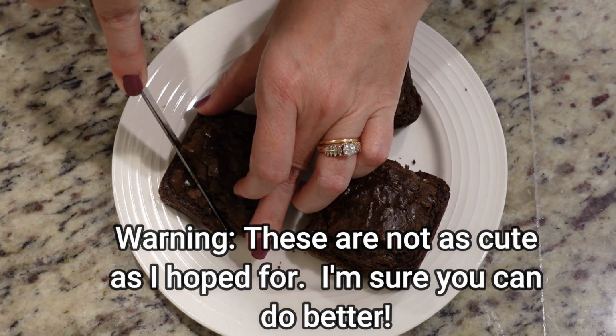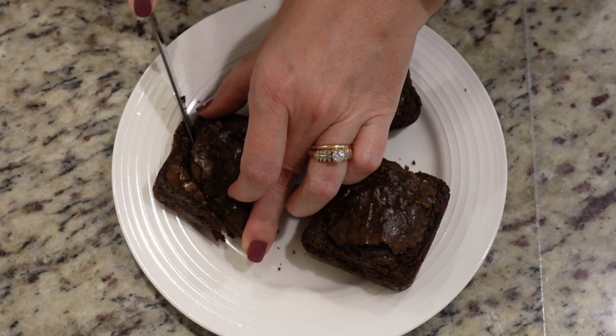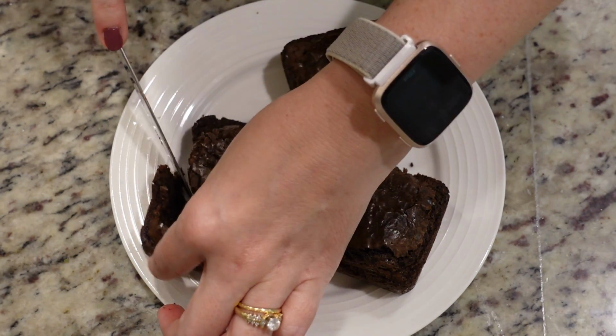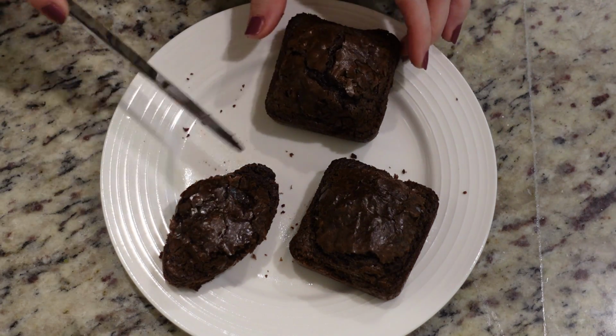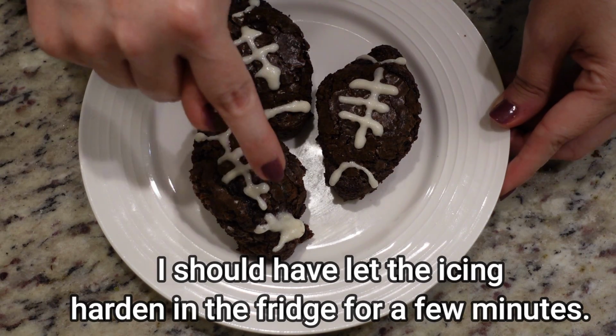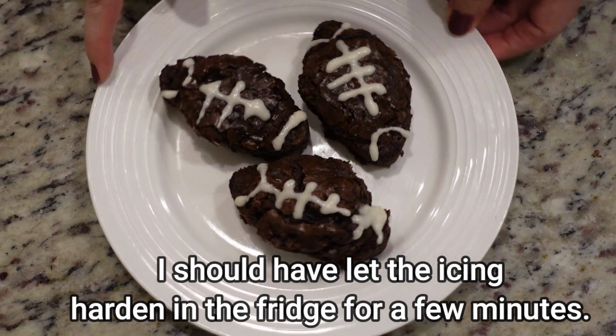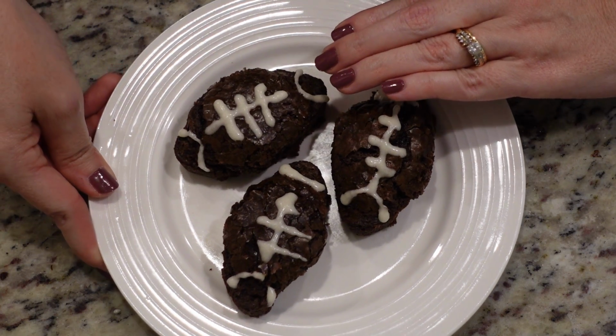Going to kind of try and remove half, and don't worry, these will not go to waste. I'm about to eat it right now. Okay, that's not the prettiest football, but you get the idea, right? I mean, okay, so that one, yeah, let's just not look at that one. It was my first one. The other 2 look great.